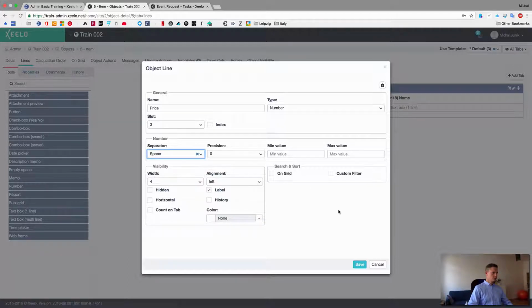So for example, space, it means just a separator when you have thousands or millions. So within 3 digits there is some separator. And then precision we would like to have, okay, 0. Min max you can set. Min obviously it's 0. Max could be, I don't know, 2 millions. 1, 2, 3. Here we go.